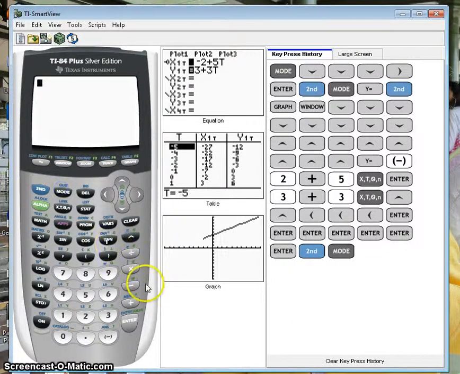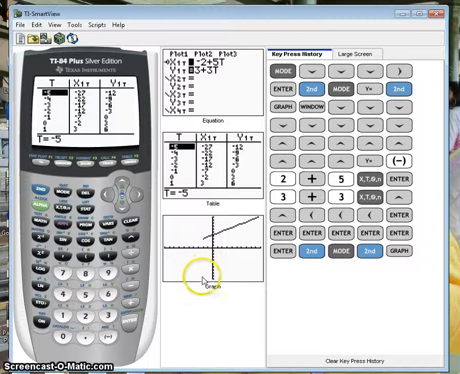So we'll quit out of this and go to our home screen. And the first place that we should go is if we were to access our table. Now our table is different. In addition to those time values you saw as a default, we can now see what our x-coordinate as a function of time and our y-coordinate as a function of time will be for very specific time values.